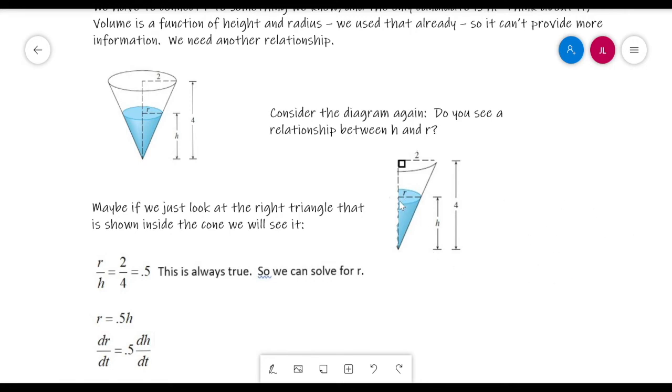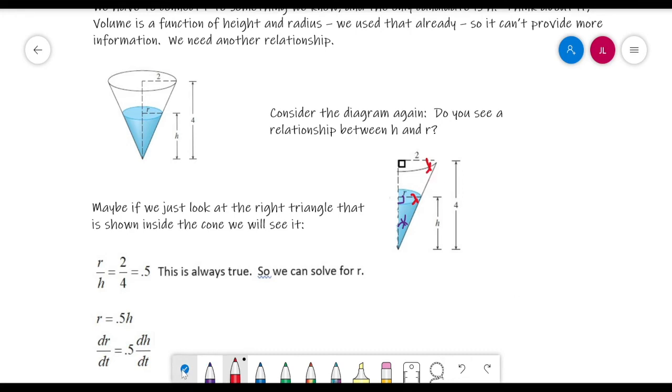If you recall, two triangles are similar when all their angles are respectively congruent. So look, we have two right angles, because the height of a cone is always perpendicular to a radius in the base. This blue angle is shared. And if you remember the 180 rule about triangles, if two pairs of angles are congruent, I can mark them congruent here. This one is also a right triangle, and this one is shared. Well, then this third angle is going to be congruent also, because of the 180 rule.